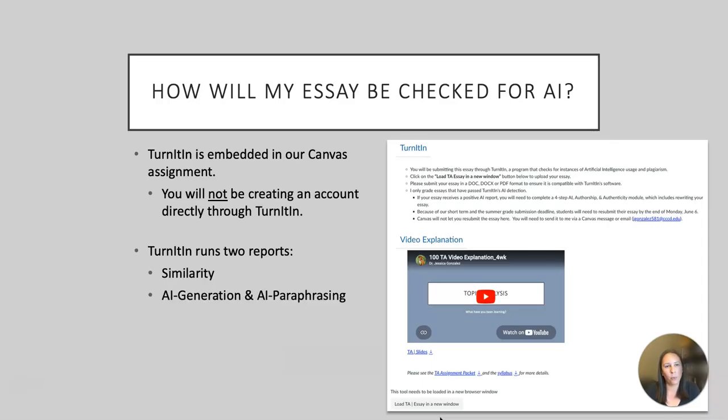So the other kind of report is for AI, and you will not see a score for it. Instructors can see this, no one else can. The reason why the similarity report might be visible to you is because there's an option that instructors click to allow students to see that or not allow them to see it. I try not to, just because sometimes students think that they're seeing the AI report, but they're not, and it can be a little confusing.